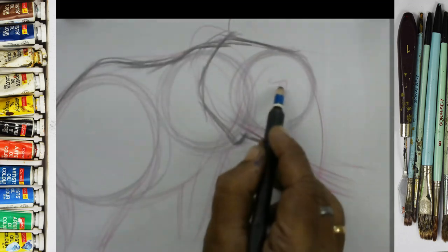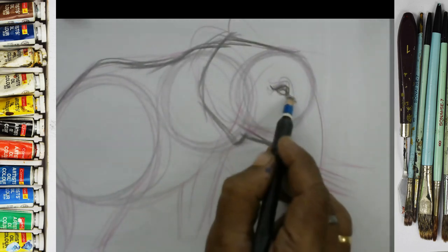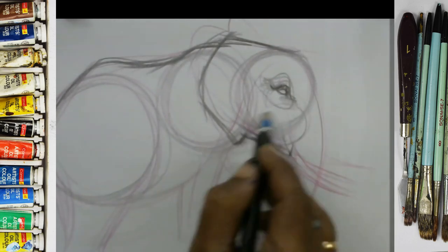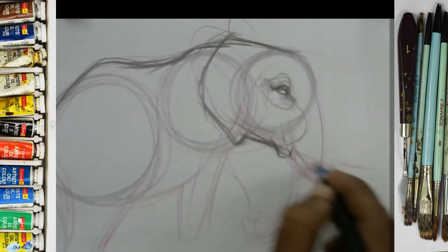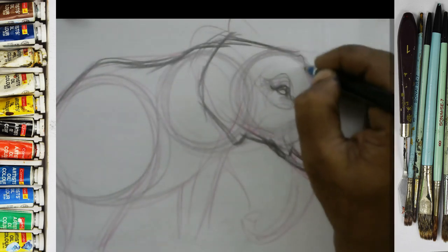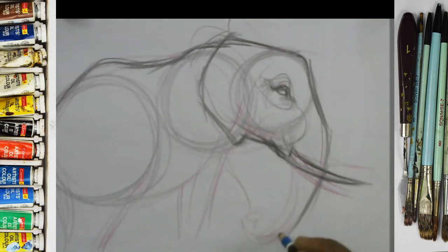Okay, so I can create here something, eyes. Small eyes over here. Okay, you can create that tongue. Do you understand? What you need to solve?